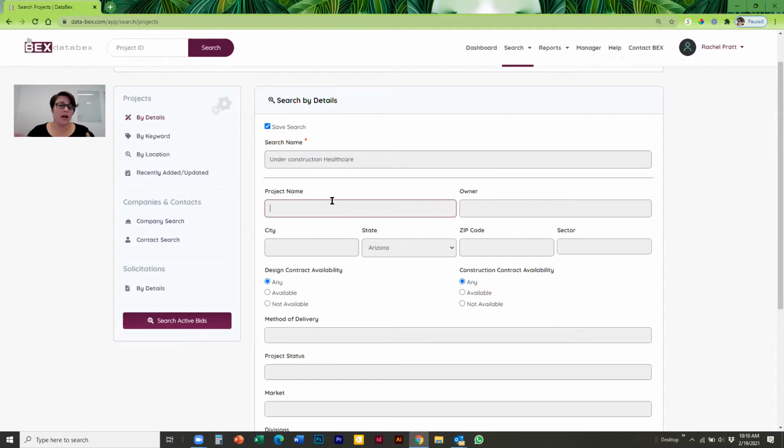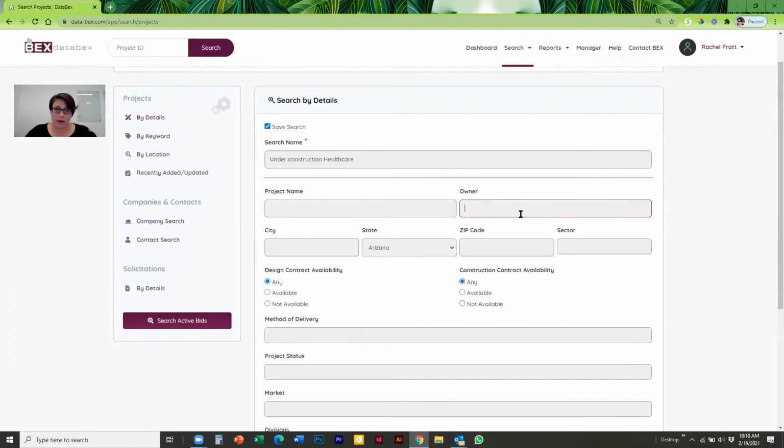So project name, if you wanted to use this, this is for that more narrow approach, like a shotgun, or not a shotgun, but a sniper approach, right? You're looking for a specific project. And if you're looking for something that has a name, you know, it has like the word Osborne in it or something like that, you can type that in and it'll pop up any of those project names that have the word Osborne in it.